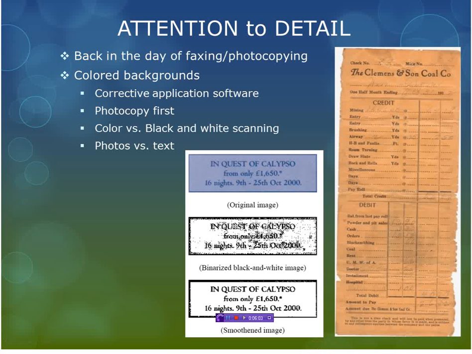Some of the ways that you can do some of that troubleshooting and correct this first is sometimes there's corrective application software. We're going to get more into hardware and software in one of the other slides, but you may have software that when the image comes in, it allows you to clean it up, to straighten it, to lighten the background a little and make some corrections so that it's legible. Again, depending on who the scanner is and where the area is they're scanning, that's something that takes time, and you may not have time to always be worried about correcting it after it's scanned, so it's important to get the document prepared to scan.